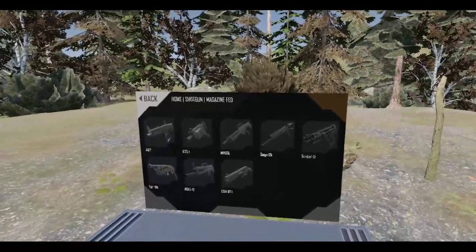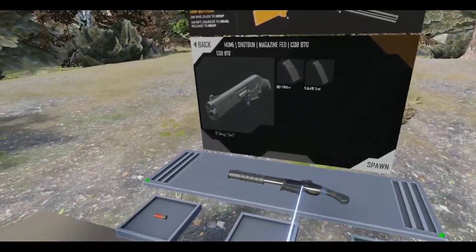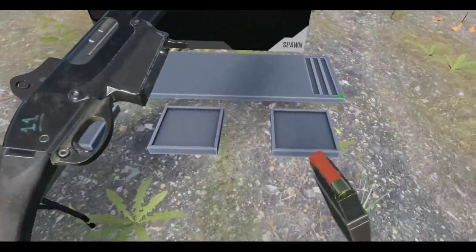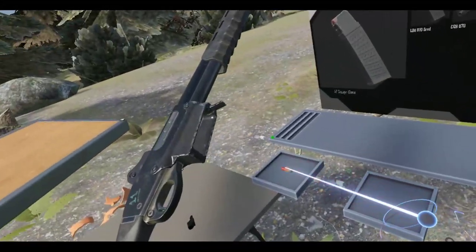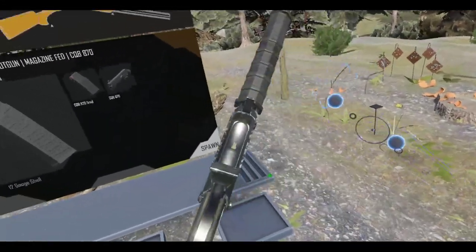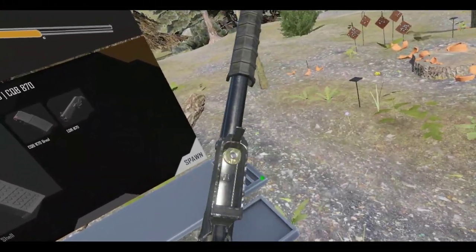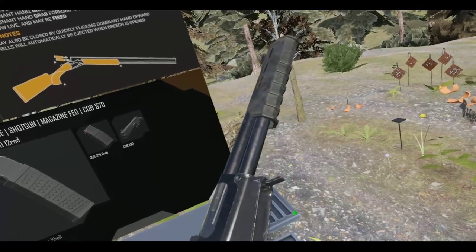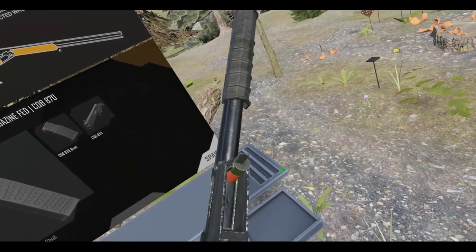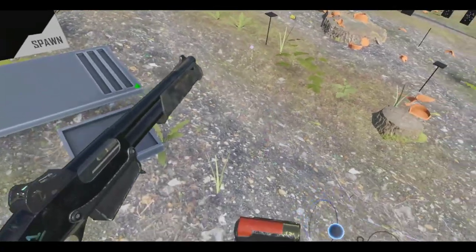Some gun I haven't used in a while. You know, I could never actually understand this weapon right here. It's a magazine-fed shotgun. Well, that's not the thing that really confuses me. But can you put individual rounds in the tube? I don't think so, right? I thought you could. Oh, you probably can't because... oh, that's right. I'm so stupid.